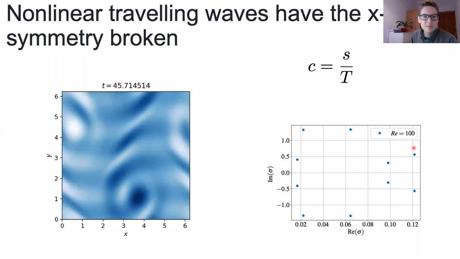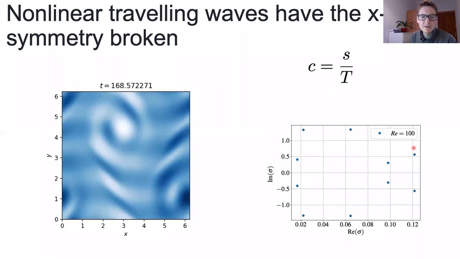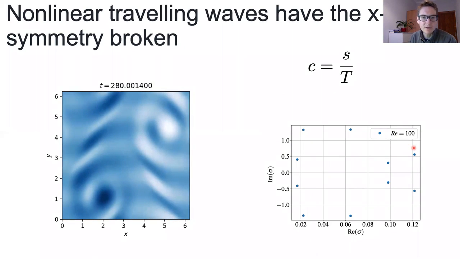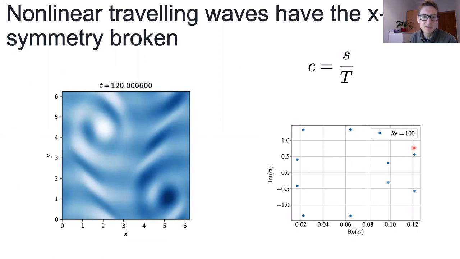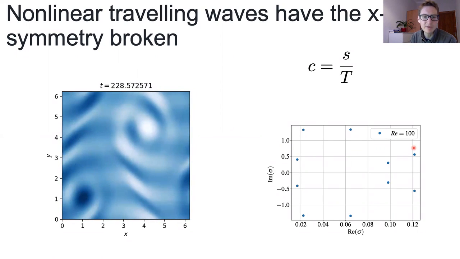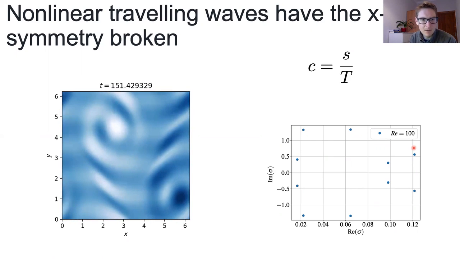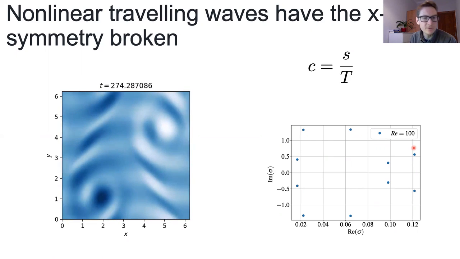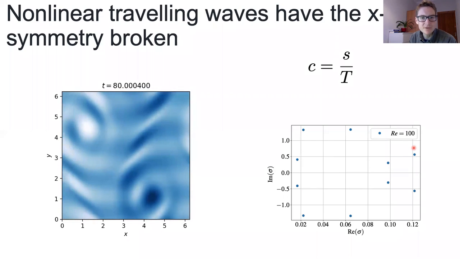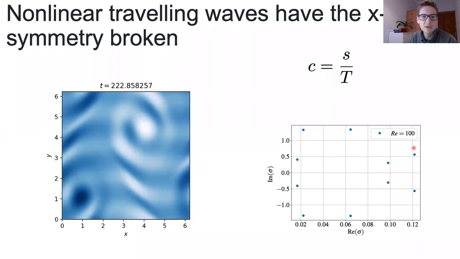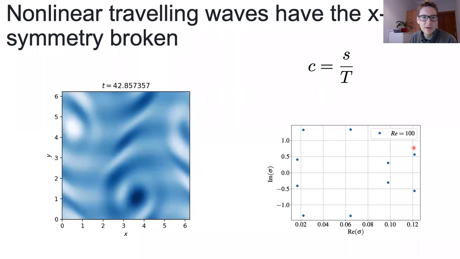Okay, so that was all kind of preamble, because really what I'm interested in is finding these nonlinear unstable solutions rather than simply stabilizing the laminar, but it has given us a bit of a feel for what's going on, and we've learned a little bit along the way. What I want to do now is try to tackle these traveling wave solutions. So here's a traveling wave in this flow. This was reported by Chandler and Kerswell.